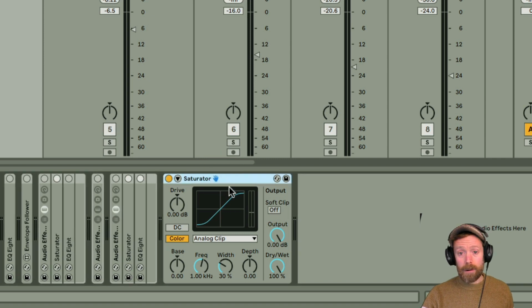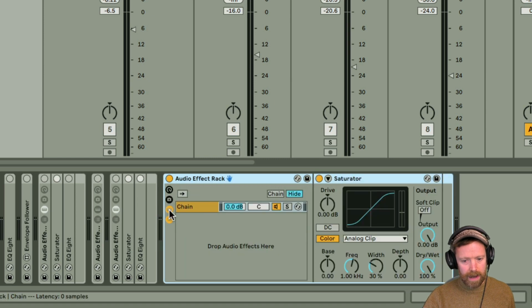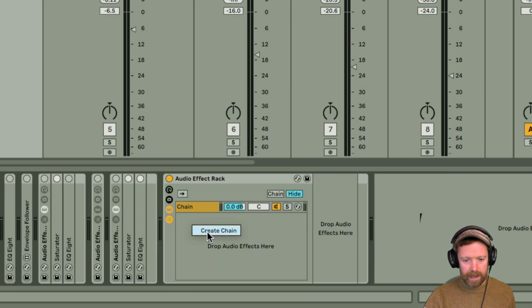So what we're going to do now is group this up straight away by hitting Command G, and then display our chain list, right click and create an extra chain.